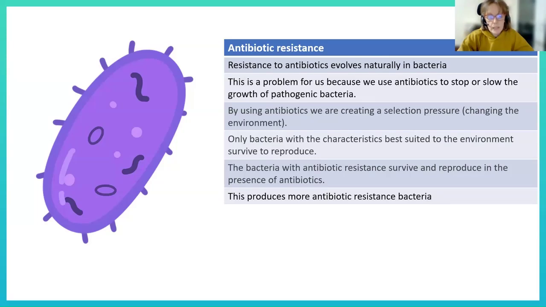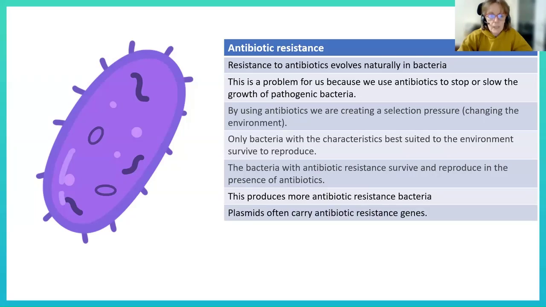Now, one way you can make this worse is by not completing a course of antibiotics when you have a bacterial infection. So you start to feel better and you've been given 7 days of antibiotics, and after 3 days you start to feel fine, so you stop taking them. What's going to happen is you're going to allow some of these bacteria to survive, and you might end up with an antibiotic resistant strain then.